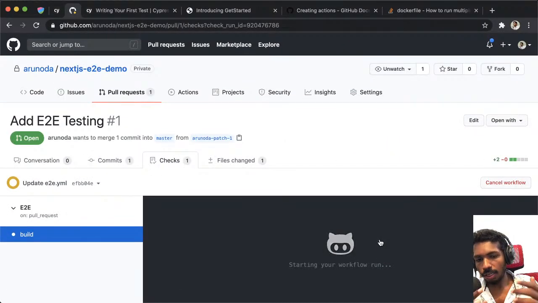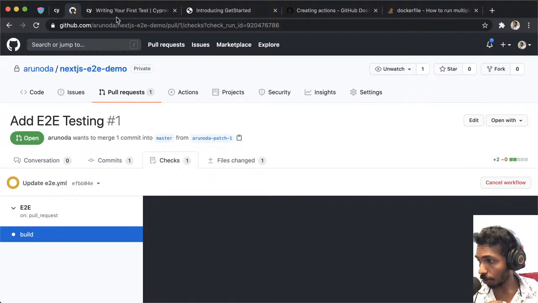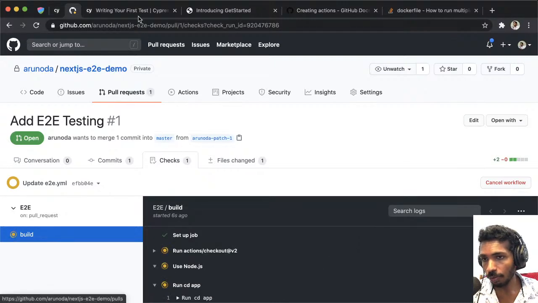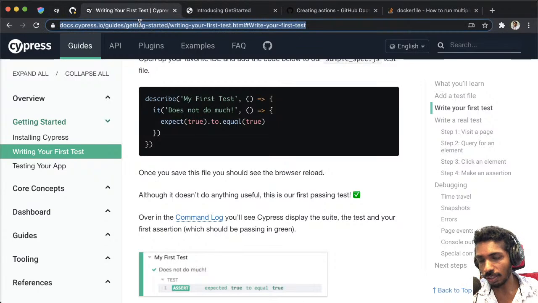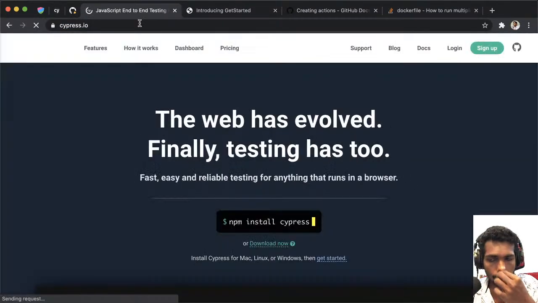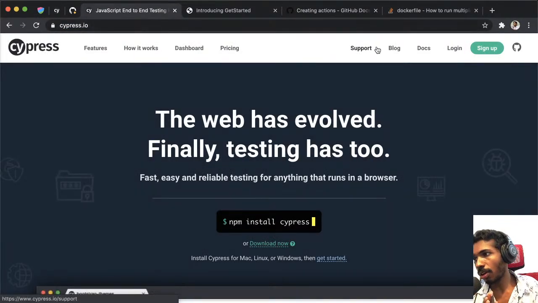While it's running, let's create an account on Cypress.io. Then we can integrate that with Cypress.io as well. So Cypress.io is not a CI provider, as I understood. It's a reporting solution for our tests. So then we can inspect the tests inside Cypress.io.